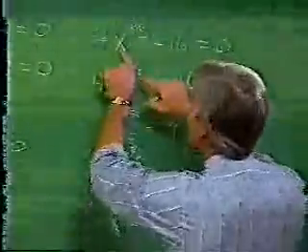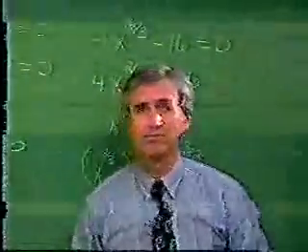If 8 is in place of the x, then we have 8 to the 2/3 power. That means square and take the cube root of it. The cube root of 8 is 2. 2 squared is 4. Let's see, 4 times 4 is 16. 16 minus 16, 0. 0 is equal to 0. Well, this is indeed a correct solution.